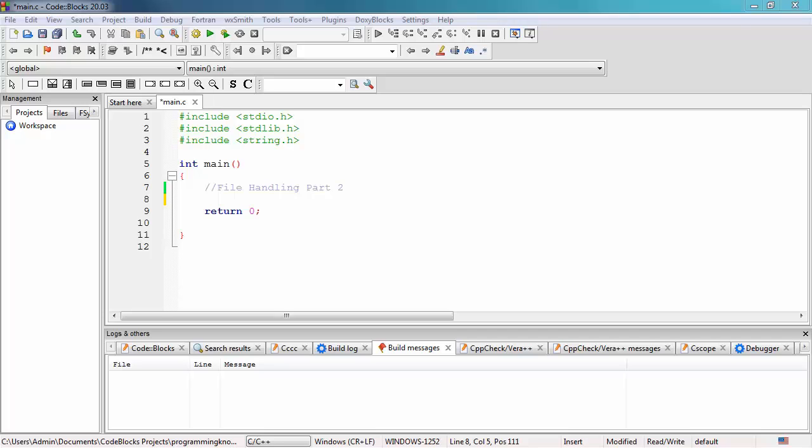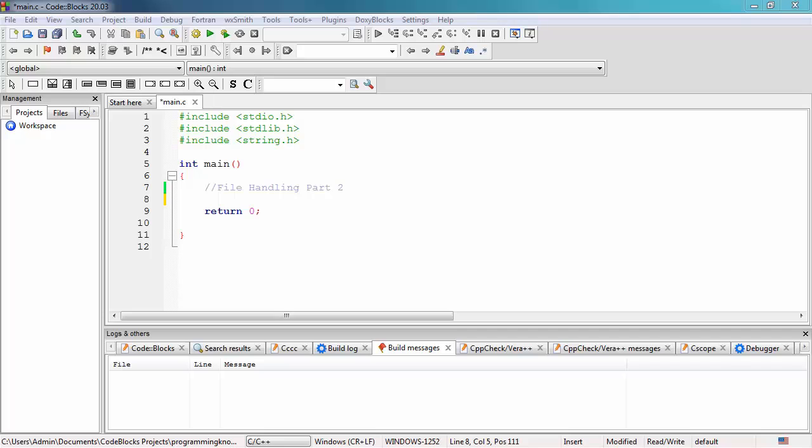So basically, if you want to handle files inside your C program, you need to declare a file pointer variable as the first step. The second step is opening a file using the fopen function, and right after that, process the file. For example, you may want to count the number of lines in that file, or add something to it. That's the processing of the file, and then of course, closing the file using the fclose function.